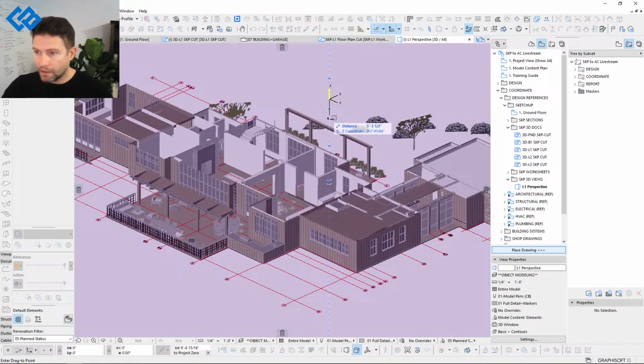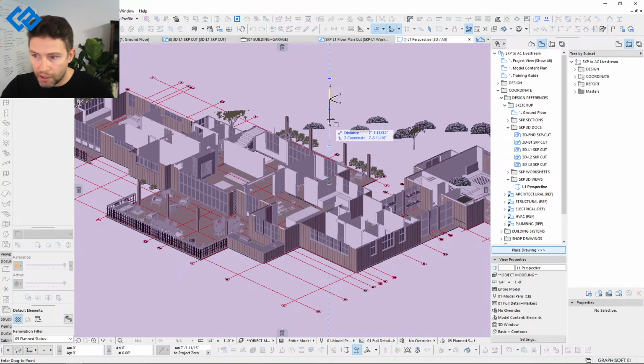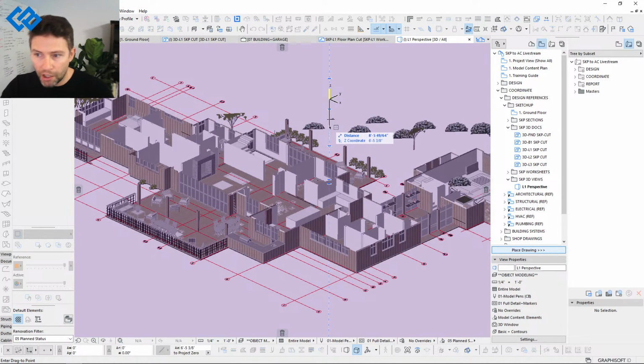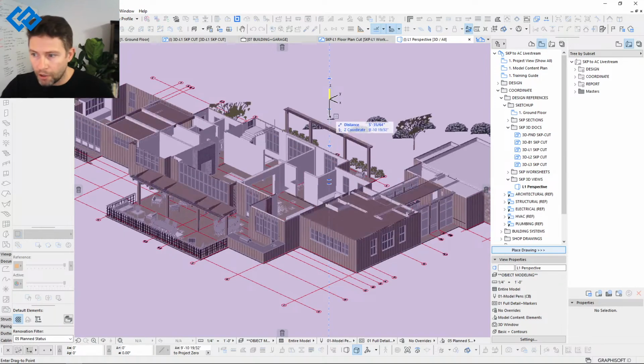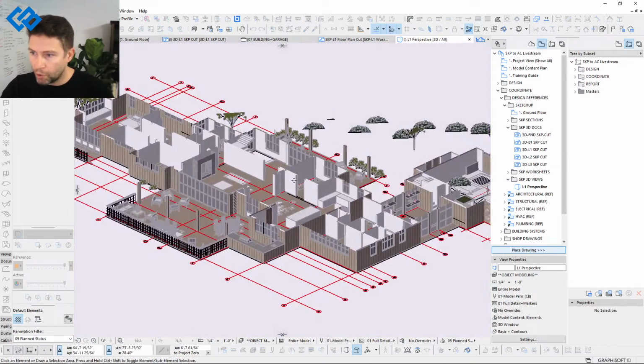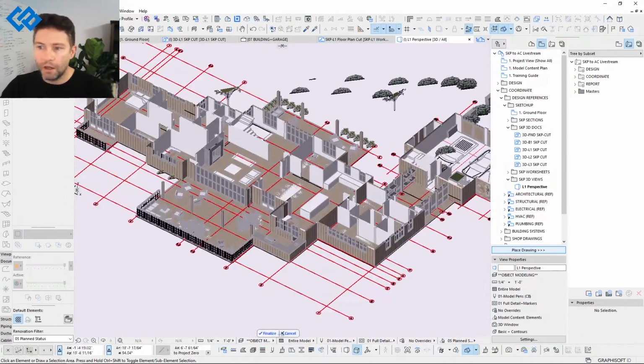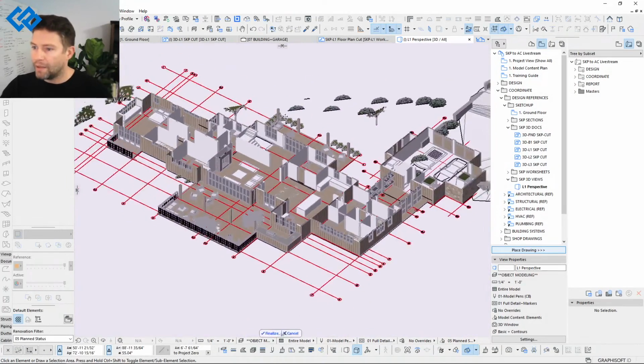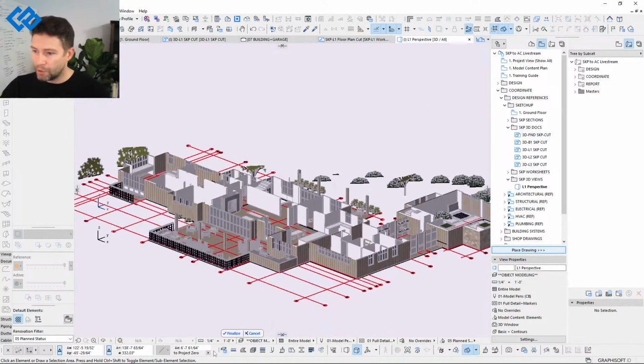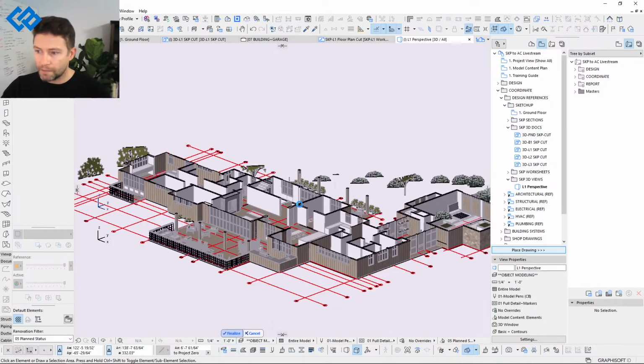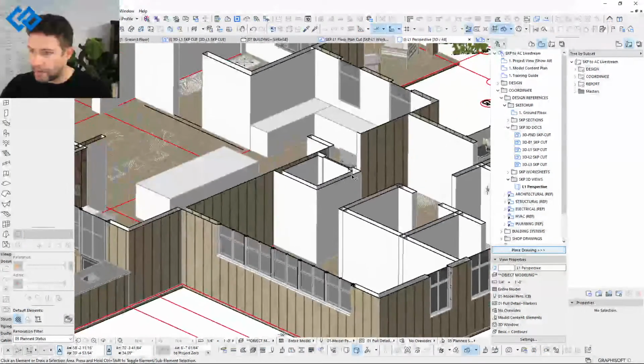So that's the key here, is that we want to get a section that's good enough to show us where all of our openings are, and really will capture the context of our floor plan. And something right about there is pretty good. So we can hit finalize on this, and you can see that it added the cut line there.